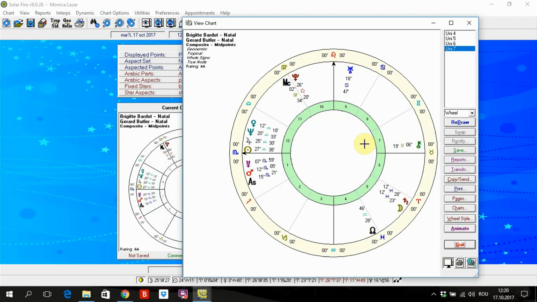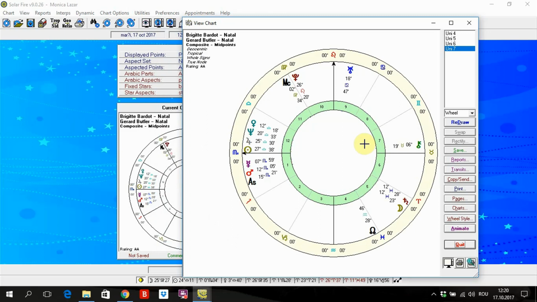So between these two natal charts, a new one appeared, the composite one. This means the common destiny, what the couple will do together if they are together in a relationship.